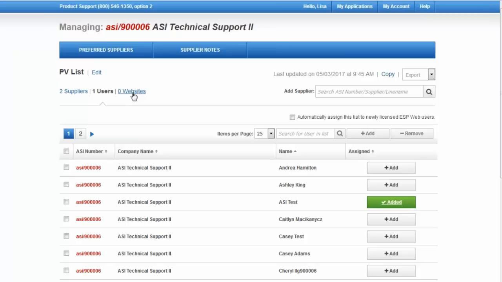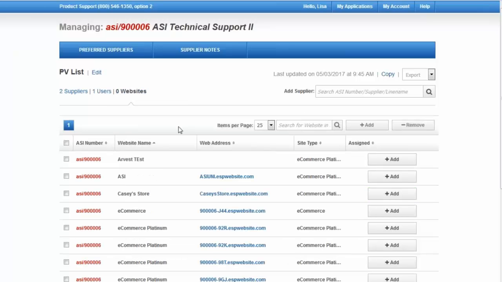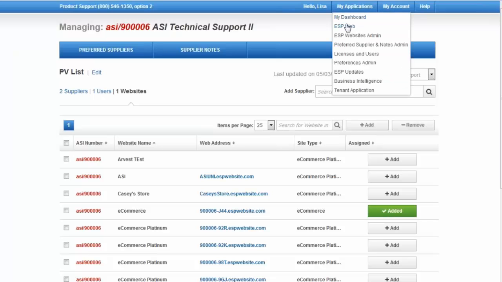Okay. Then you also have the opportunity for your website. So you'll click on 0 websites, and again, you're only going to see your website listed here. Obviously we see my whole team, but you will say add also. So for you to know that you created the list, you'll see the number of vendors. It should say 1 that you applied it to your ESP Web account, and it should say 1 that you applied it to your website. Okay? So let's come out and just review that real quick.